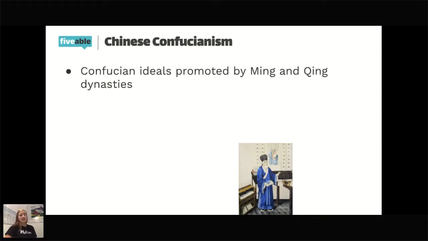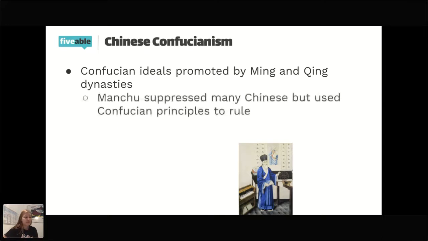Now, the Ming dynasty early on was kind of interested in exploration. They send out ships into the Indian Ocean, but then they retract on that. And they are overthrown eventually by the Manchu, who set up the Qing Empire. Even though the Qing are Manchu and they're a different culture from the Han Chinese culture, they're also going to use Confucianism as the ideology, kind of the law of the land.